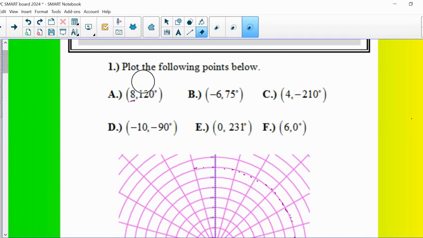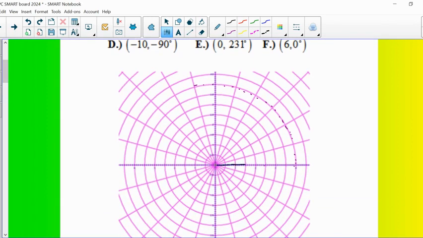So I'm going to start plotting points, and we've got r comma theta. So I'm going to graph this point: 120 degrees with a radius of 8. So we always start at 0, like this is our 0 degrees, just like we have for our xy or our unit circle, and you're going to go 120 degrees. So 1, 2, 3, 4, 5, 6, 7, 8, and there's A. It's 8 units away from the origin or the pole, and it creates a 120 degree angle.